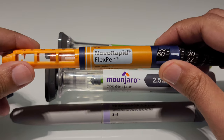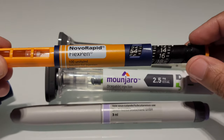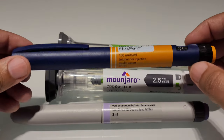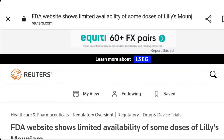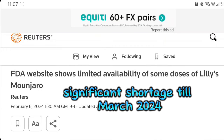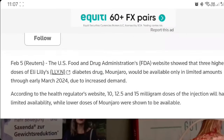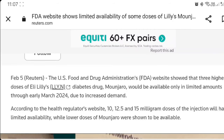However, there would be multiple doses in the same pen device. We are waiting for the device to be properly launched, which is happening sometime this week in the UK. It will be a QuickPen device, used multiple times — unlike the current single-use auto-injector. This news about Mounjaro being released in a new pen device comes at an interesting time, as the FDA website is already suggesting limited availability of some higher Mounjaro doses, confirming the company would not be able to deliver the 10mg, 12.5mg, and 15mg dosages until early March 2024.